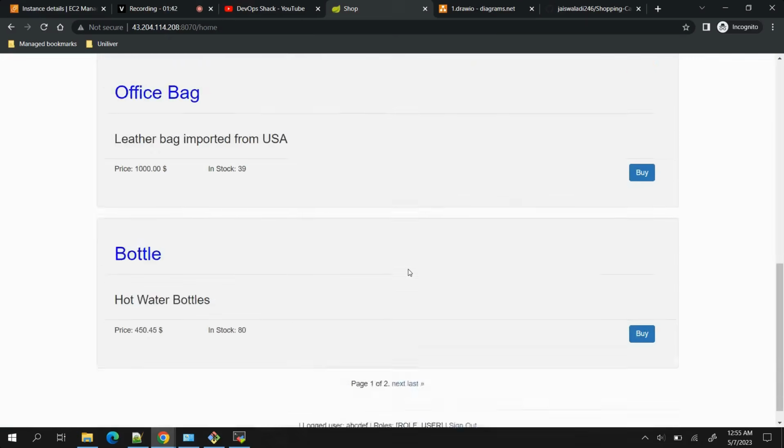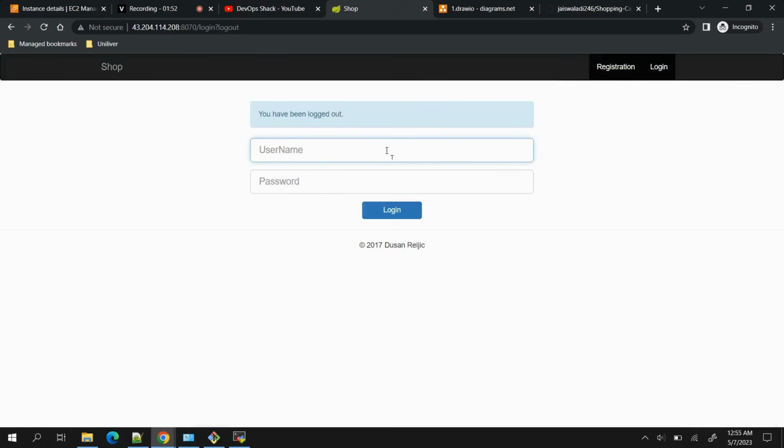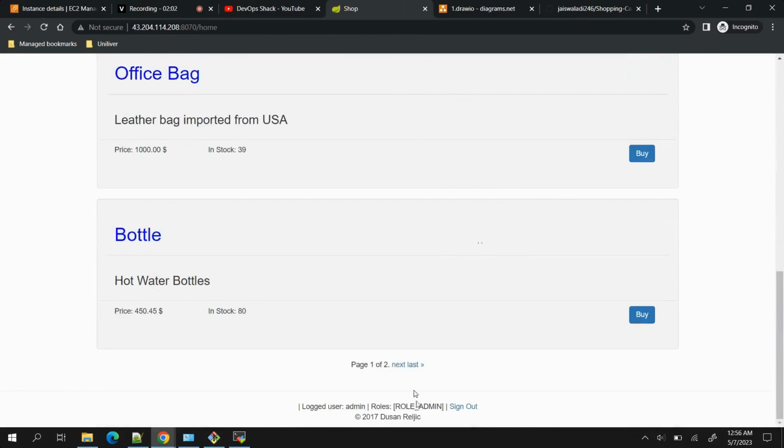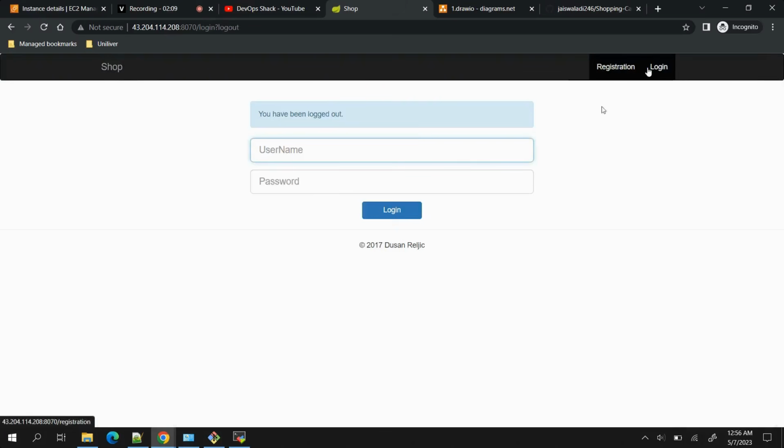Again, if I go back to shop, we can see everything here, and whatever we want, we can just add it and buy it. This is a demo application only. Let's say that I want to sign out now. If I am an admin, we can log in as an admin too. If I provide the user details and password and click on login, we are logged in. If I scroll down, you can see the role assigned now is admin. So this is good. I hope this is a very interesting application, and you can see the login page is also working fine. Everything in this application is full-fledged, having front end, back end, as well as a database to store the user details.